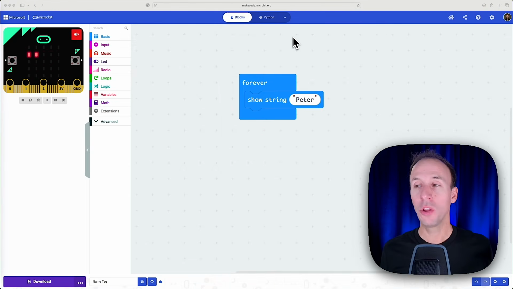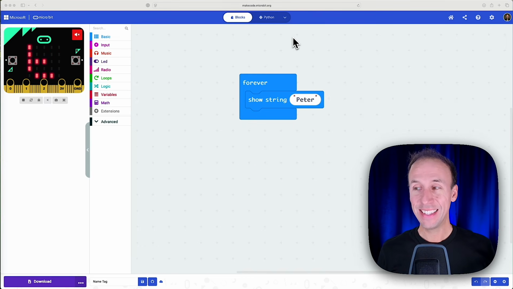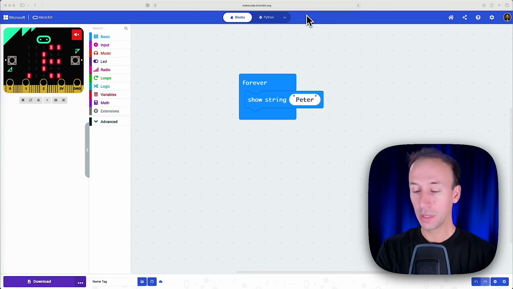Now this code is loaded directly onto the processor, which is called firmware. This is a key difference between microcontrollers and computers. Computers have an operating system that can manage all the resources of a computer and allow more than one program to run at a time. A microcontroller can only contain one program at a time. After it's done transferring, you can disconnect your microbit from power.